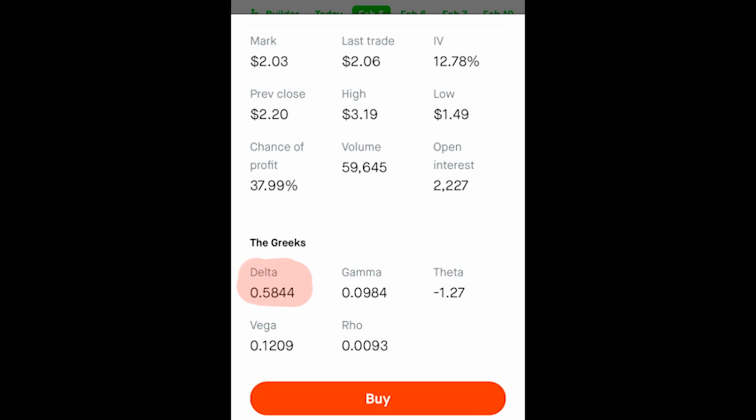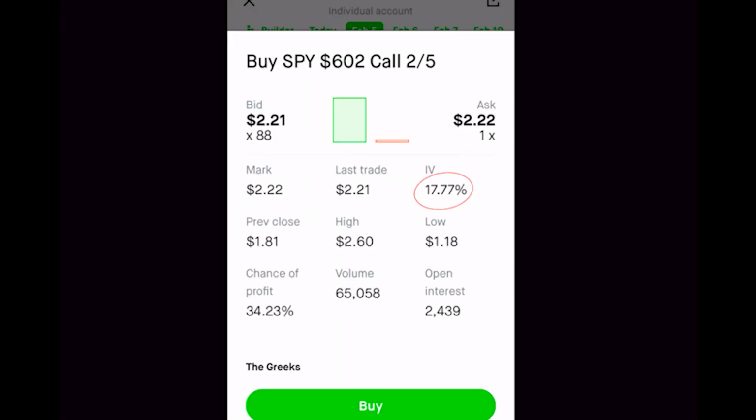Now, tip number 4 is going to be implied volatility. You never want to overpay for your option, okay? And knowing what IV is going to help you determine if you're overpaying or underpaying. Have you ever tried buying concert tickets right before a big show? The prices skyrocket because everyone wants that ticket. IV is very similar to that. That's exactly how implied volatility works in options. A high IV means overpriced contracts, like expensive last minute tickets. Low IV is cheaper contracts, like buying tickets in advance.